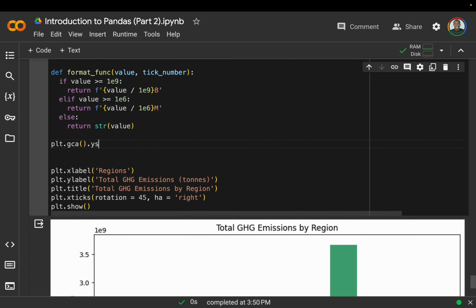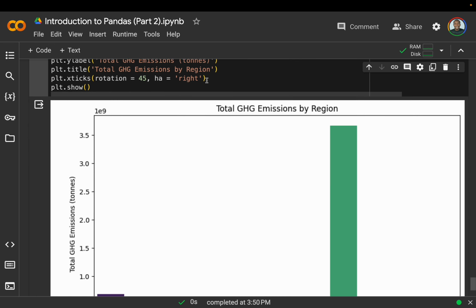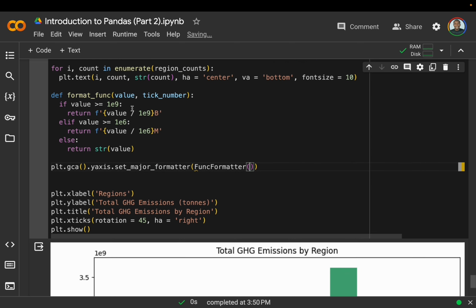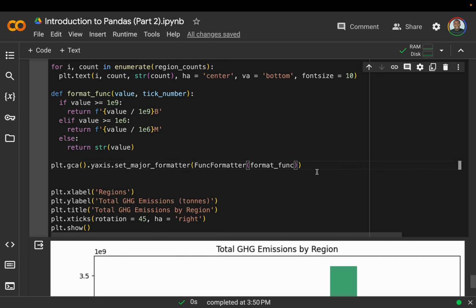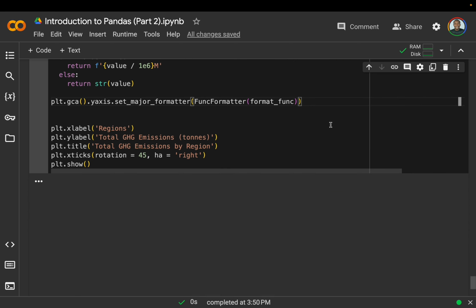So we're going to specify the y-axis dot set major formatter, then we pass in the func formatter, and within the func formatter we pass in our function that we define here. Pass in a function that we defined, and that should be it, and we run our code.